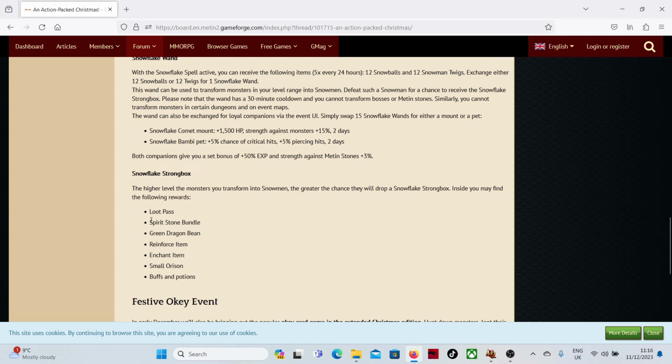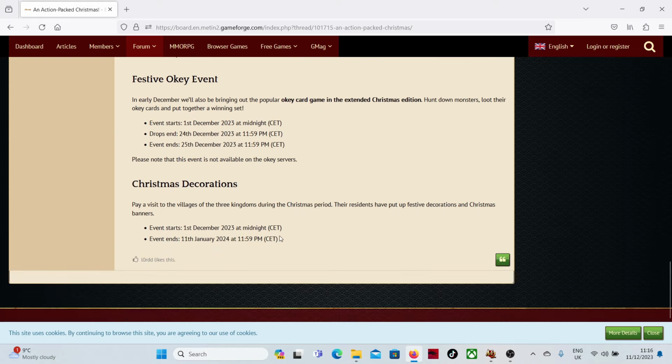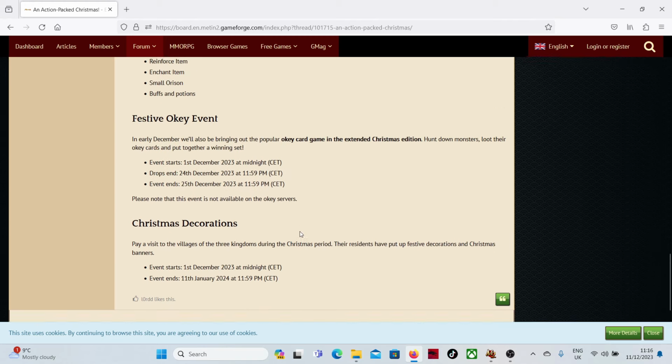You can also see it here: loot pass, spirit stone bundle, bins, reinforce, enchant, small horizons, potions like attack, sight, defense, and so on. So it's a pretty good one. Then the next one is the okey event, that's for 1 month, the game with the okey cards, which is pretty interesting. I'm going to do some, and we can open some boxes and chests as well and see the drop. And then in the end, the Christmas decoration: you have to go to each kingdom, and you find some banners, and you can get some nice things from there as well.